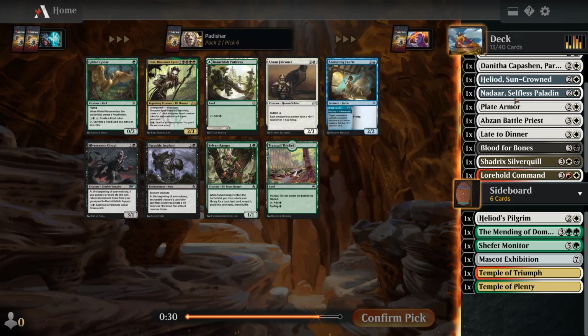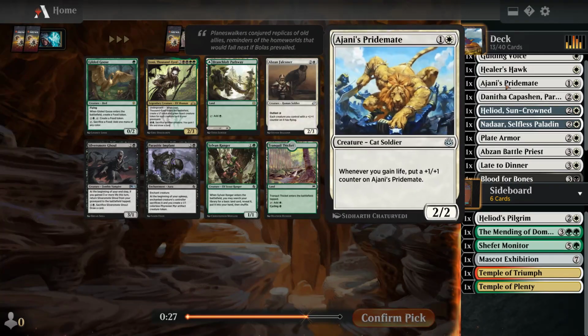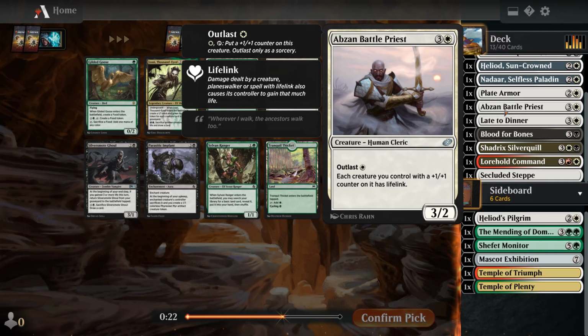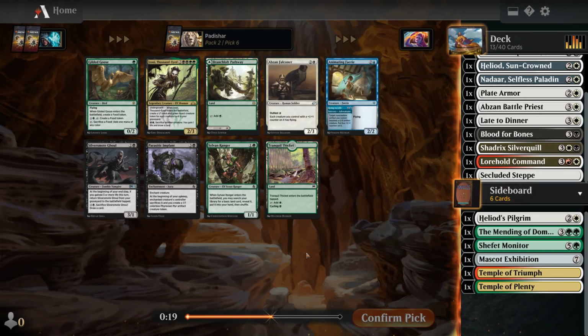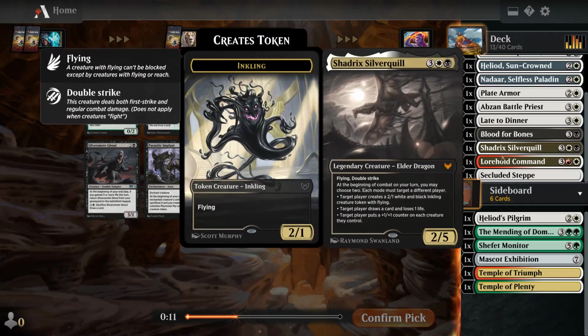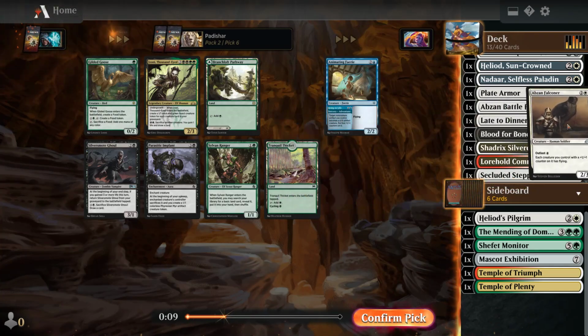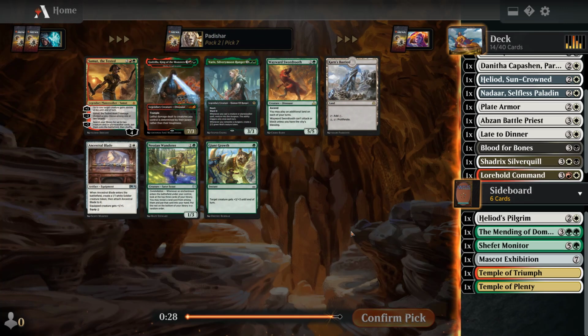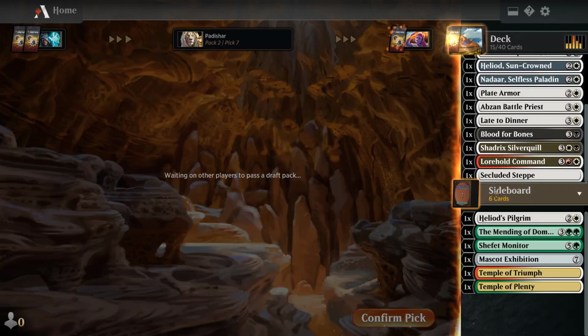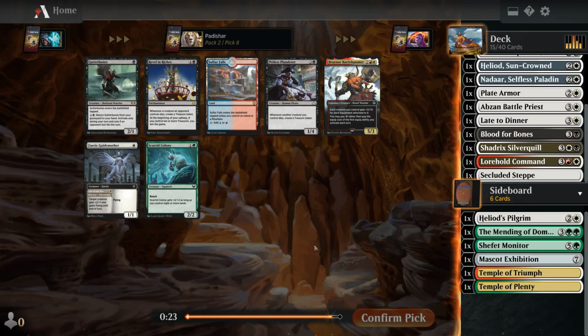So this thing says flying. What was the other one I picked already? Where is it? Battle Priest or Lifelink. Okay. That works in the life gain deck, but I don't know about the Sadrix. I'll take the Falconer here. Fine. And there's an Ancestral Blade. I kinda need 2 drops here though. I take it. It's also Devotion to Bite. I mean, well, let's see if I get the red-white lands here or not.